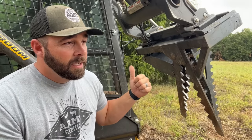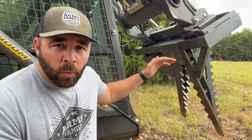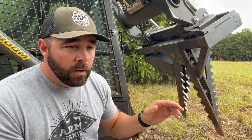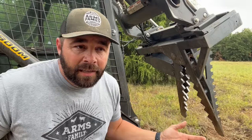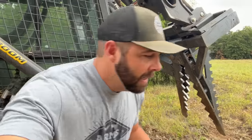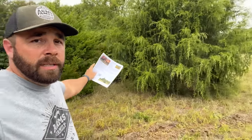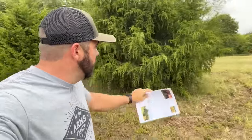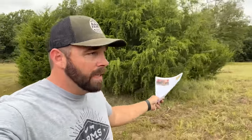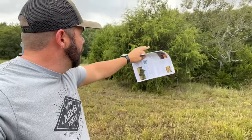You guys have seen me run the mulcher on this skid steer. Yes, we're in a drought right now, but in those areas where it's just wall-to-wall cedar trees and it's so thick you can barely walk through there, you guys have seen the dust cloud that's formed. In an area like this right here, there's a few hardwood trees, but it's mostly cedar, okay? So basically what has happened over the years is the previous landowner tried to mow this field as much as he could, but would not be able to get around the trees.